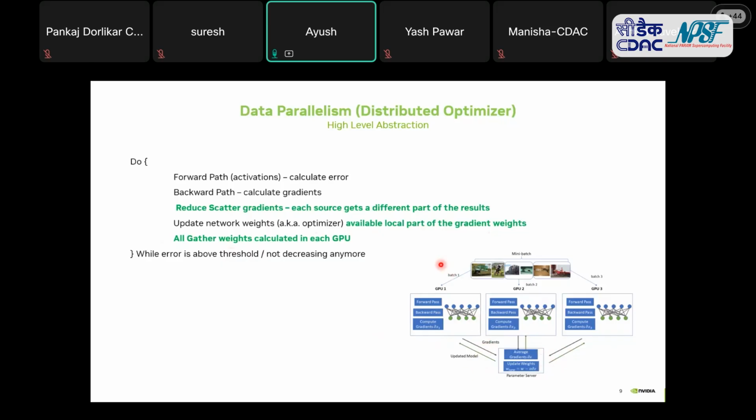Right? So these are like different batches. You do a splitting of the incoming batch. Essentially, it reduces your time by n times, because if you would have a single GPU on which you would be training, now you have n number of GPUs on which you are training, and you are going to split each batch separately. There is no overlap between batches. So you are going to reduce the training time by n times.